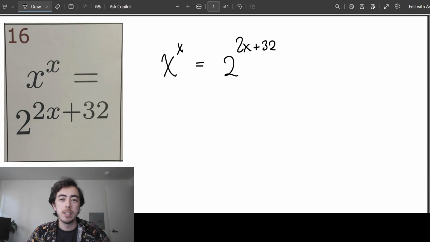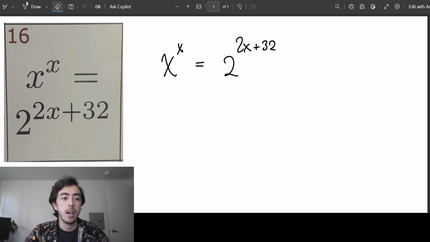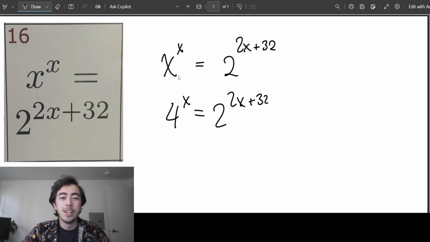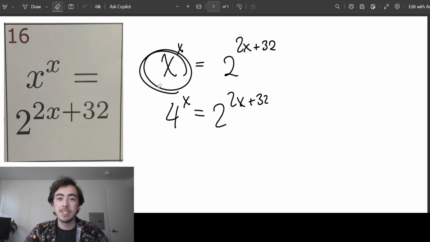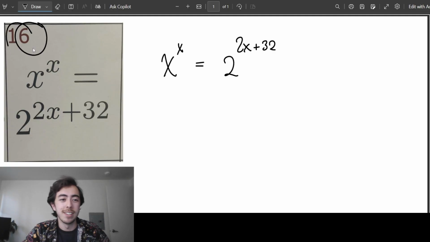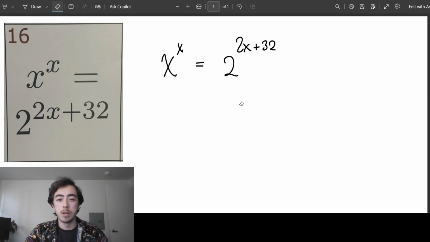One good practice for these kinds of problems, where we have exponents and a variable in our exponent, is to try to match the bases. Normally these problems look a bit like this, where we actually know what our bases are. So it's a little bit strange that we have an x in place of our base. That's leaving me with some ideas. We both know x is 16 today, but I would guess maybe x is supposed to be 2 or 4 or 8 or 16 or 32, because those are all fairly easy bases to convert between, with 2 being the other number here.